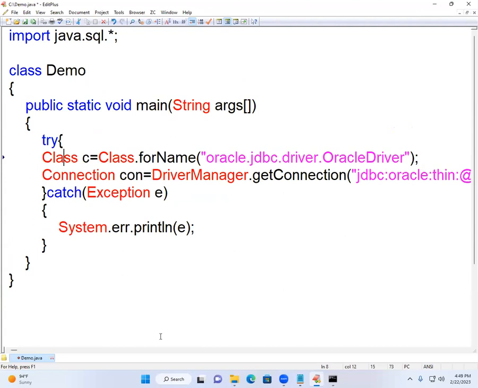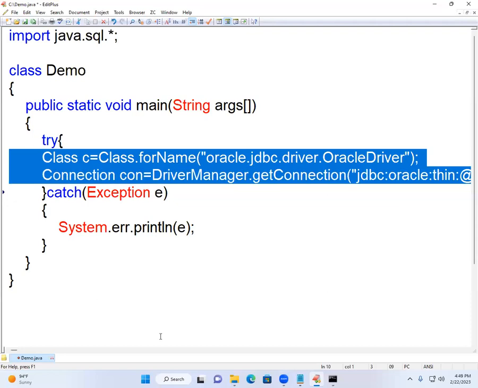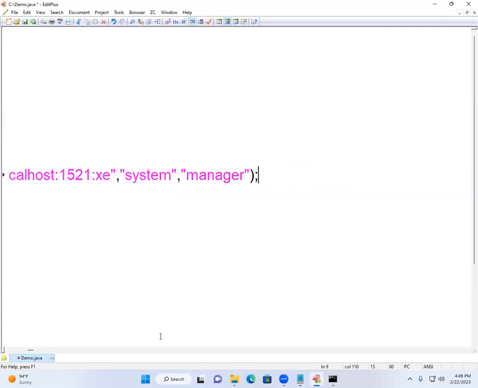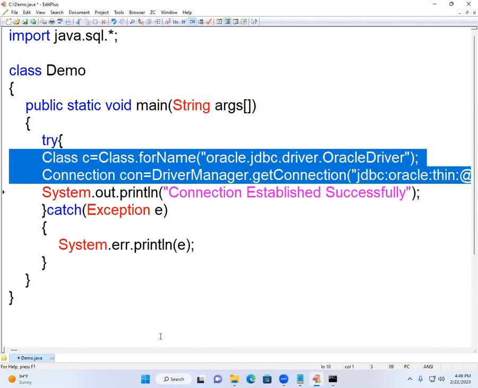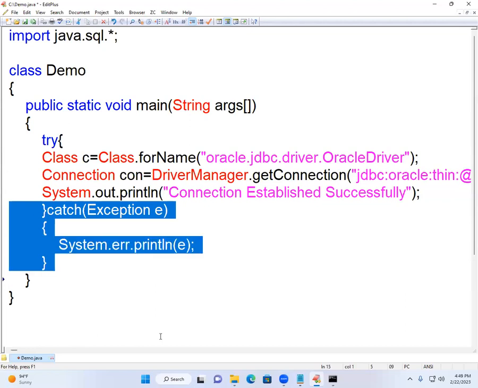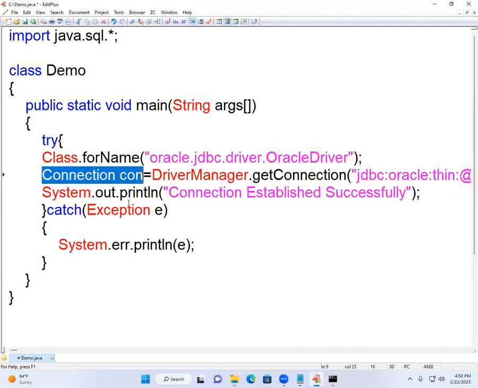Okay. Now with this line, the JDBC driver is loaded. With this line, the connection is established. If these two lines are executed successfully, then this message is printed: Connection established successfully. Now, if any problem occurred, control jumps to the catch block and an error message comes. Okay. Now further, we are not going to call class methods, so we can remove that. Further, we are going to use the Connection interface, so you can continue. These methods are required, but class methods are not required. That's why this is required. I'm using this as a continuation.